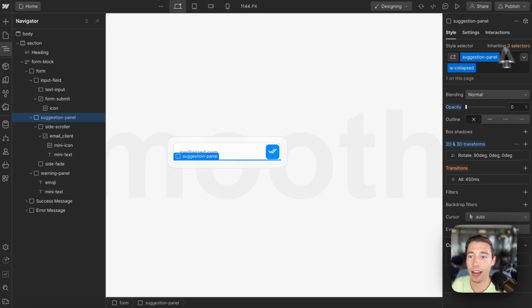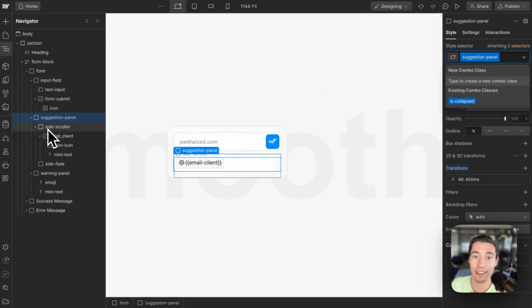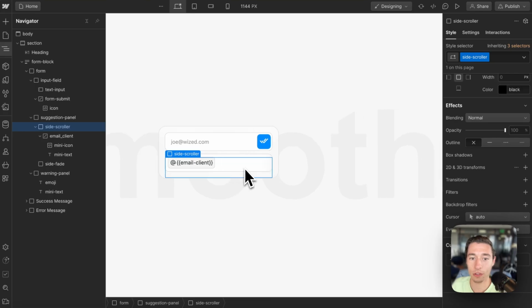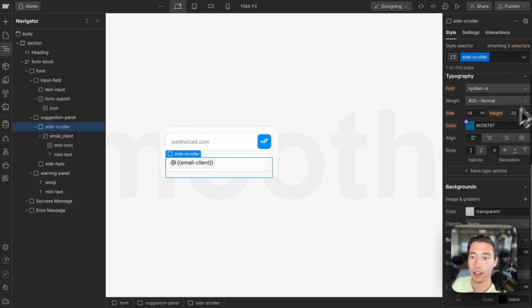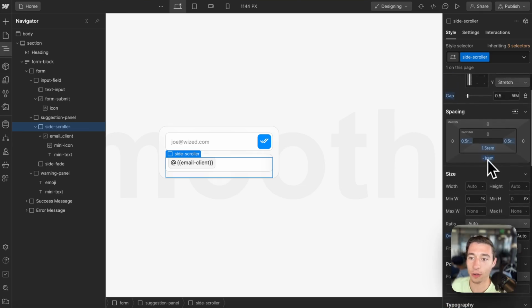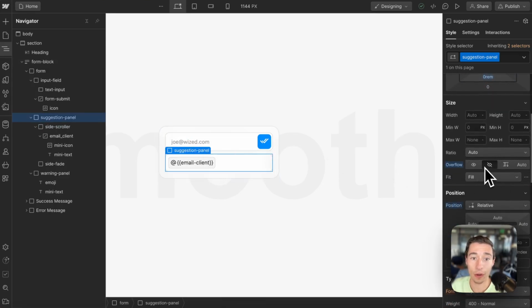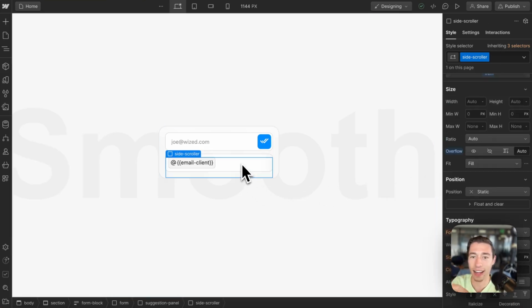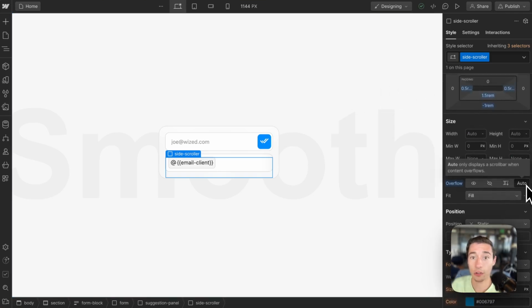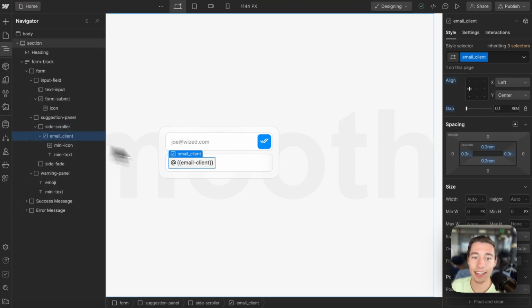So let's keep this collapsed. Or actually, let's expand this because let's talk about what's in it. In it, we have just the simple scroller so that we can scroll it. So we just have a div block that is going 1 rem down and 1.5 rem up. So we get this little slide bar cut off by the parent element, which will have the overflow hidden to cut that off. So we don't get this ugly scroll bar. And then we just have to set to auto so we can scroll it. That is what we're going to do with that.